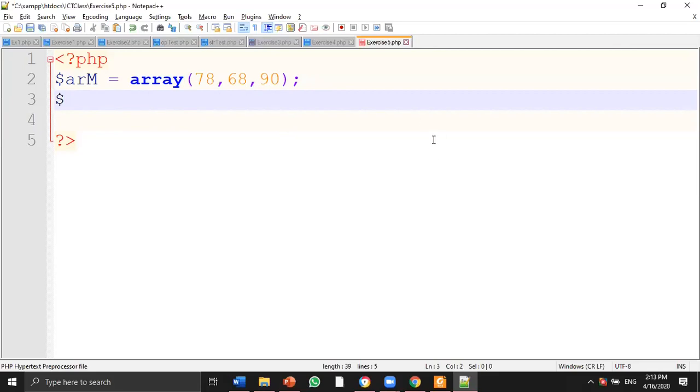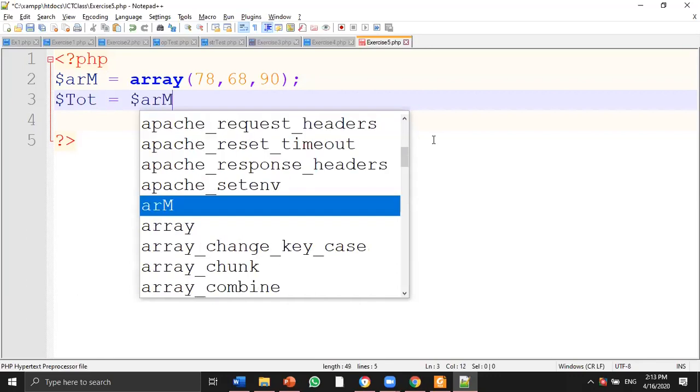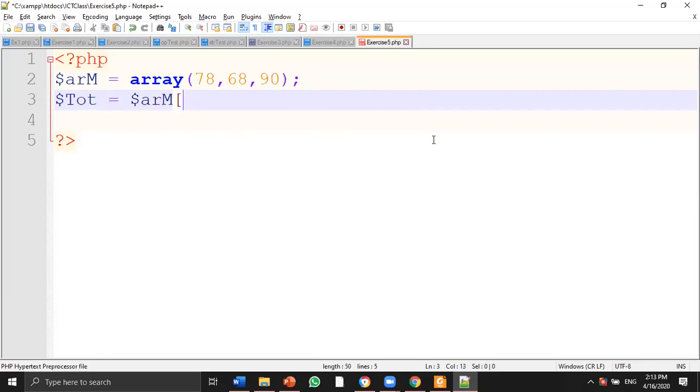I'm gonna have a variable called tot equals to. Since I'm doing a computation today, I have to address each of these values exactly. So how do I do that? Using $ARM, and within square brackets, I have to define the element index.